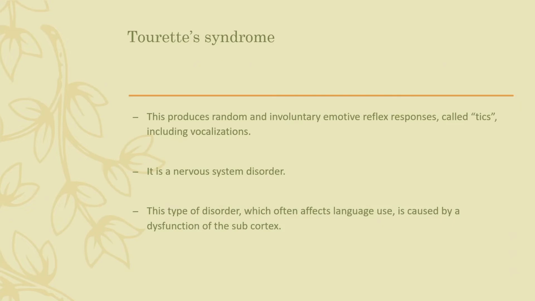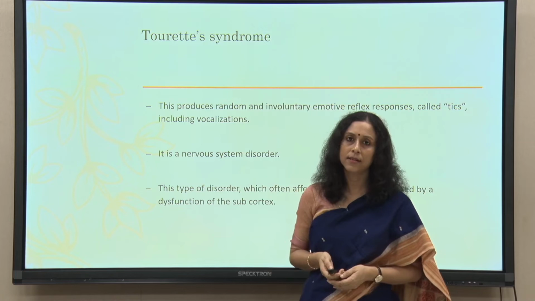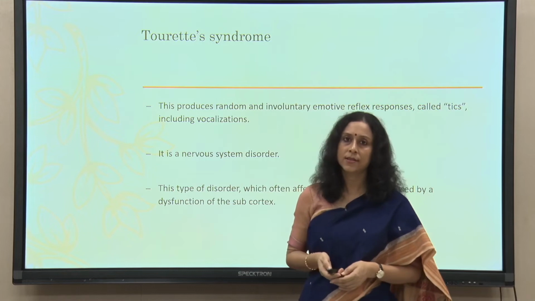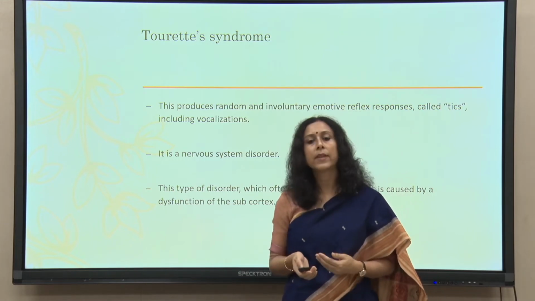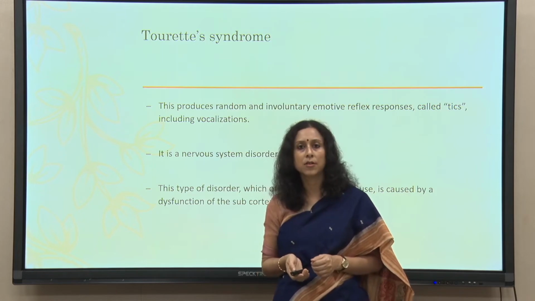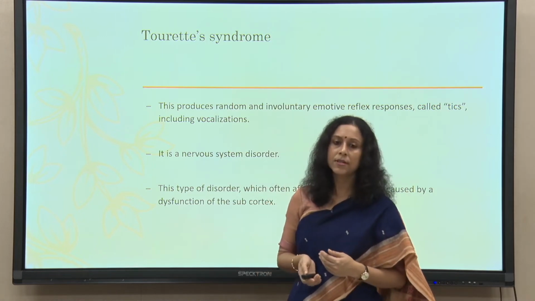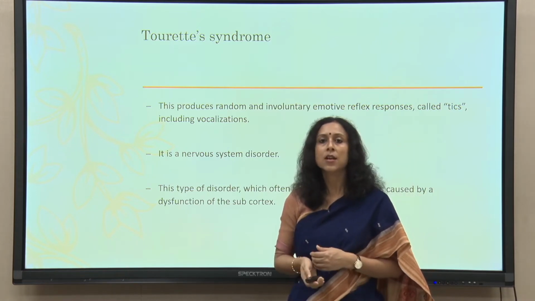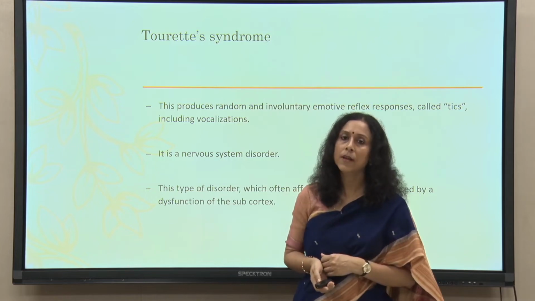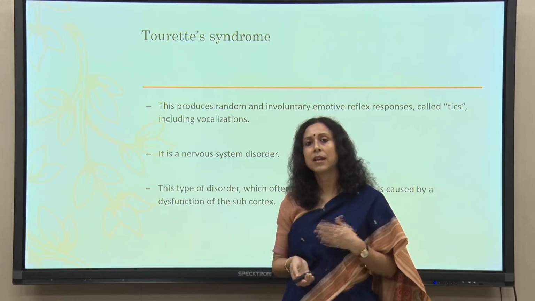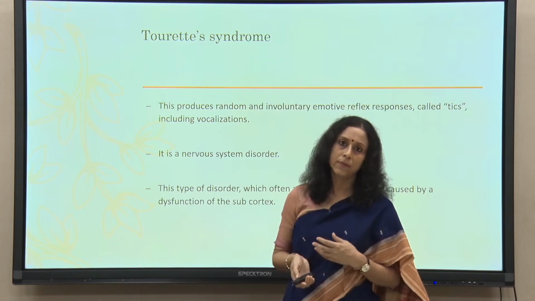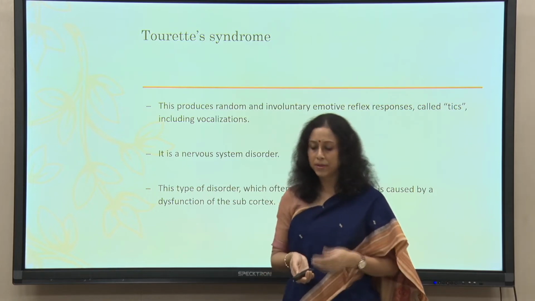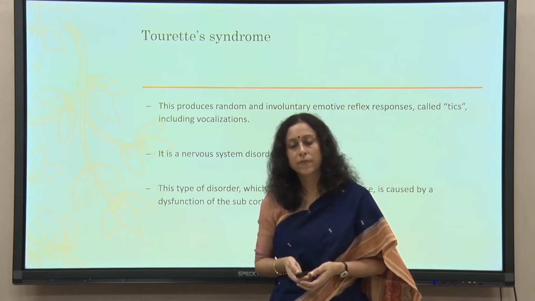There is also yet another kind of syndrome that is related to language, that also affects language function in people, which is called Tourette syndrome. Tourette syndrome is a nervous system disorder which also affects language. This syndrome produces random and involuntary reflexes which are called tics. Those tics sometimes may also involve involuntarily uttering some sounds, some kind of verbal utterance, which is uncontrollable and goes on for some time. It is like an impulse, a random reflex sort of outcome.